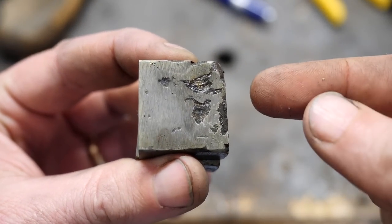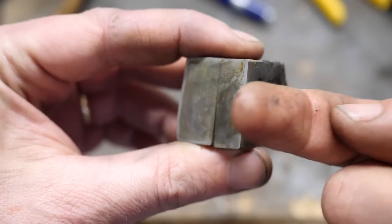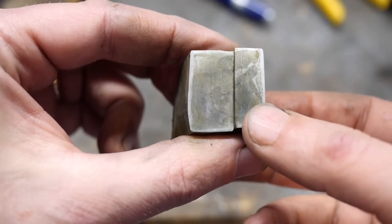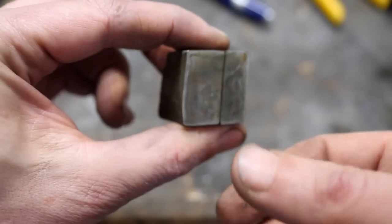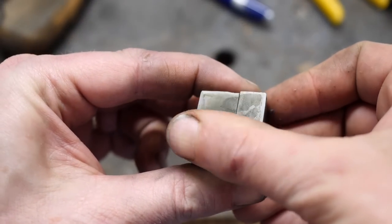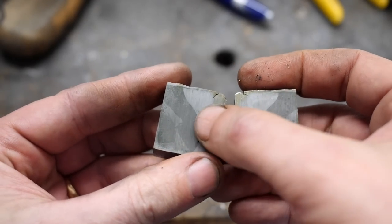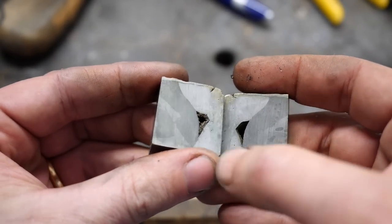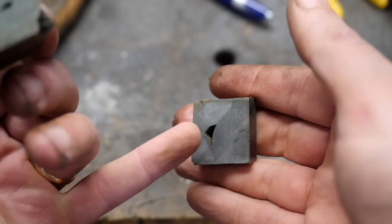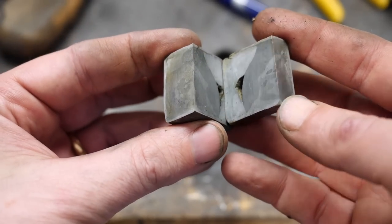Here it is. We cut off the tip — this was the end of the canister — and this is moving forward into the billet. Here it is cross-sectioned. You can see some stuff starting to show up there on the inside. This back part here is the canister, and this and this are getting into the spring. You can sort of see that first spring coming around.